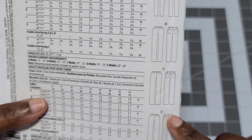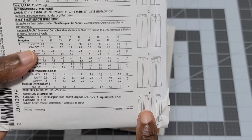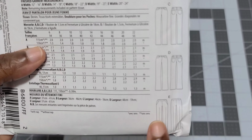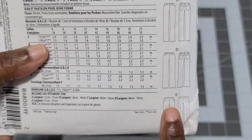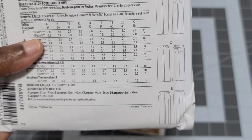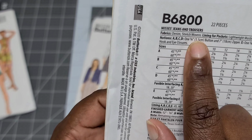You also have different variations here that you can make. This view here, E, is probably going to be the easiest because I think this is a mock fly for view E. I'm not for certain. But you also have slanted pockets. You don't have to put the pockets on the back of the pants. And it's calling for denim and stretch woven fabrics.